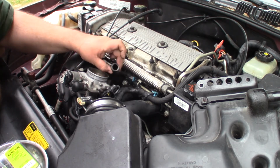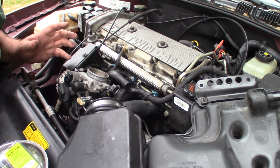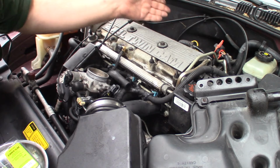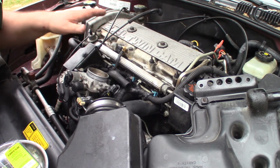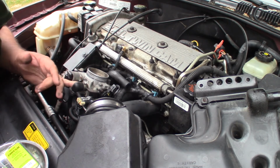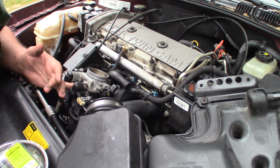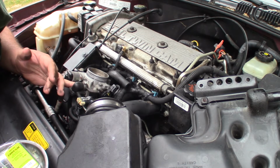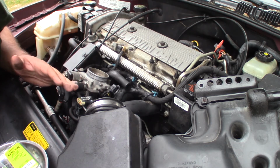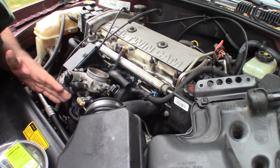So where this hose was disconnected, that's not a vacuum leak like it would be typically on a MAF sensor vehicle. This has no MAF sensor. So it has an intake air temperature and the MAP sensor and the throttle position sensor. And of course the upstream O2 sensor is how it determines how much fuel it needs to be giving. MAP sensor hangs right around 4.9 to 5.1 at idle, which is pretty normal. It reads right at 14.7. I'm at like 980 feet above sea level, which is pretty close to, you know, should be right around 14.7 for atmospheric pressure. So I think the MAP sensor's fine.